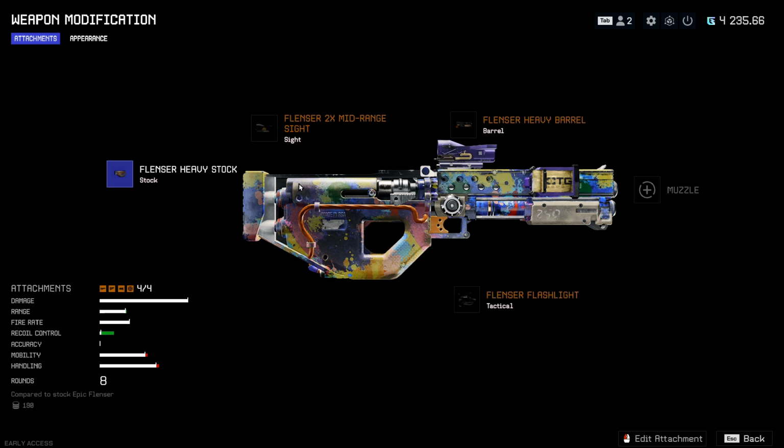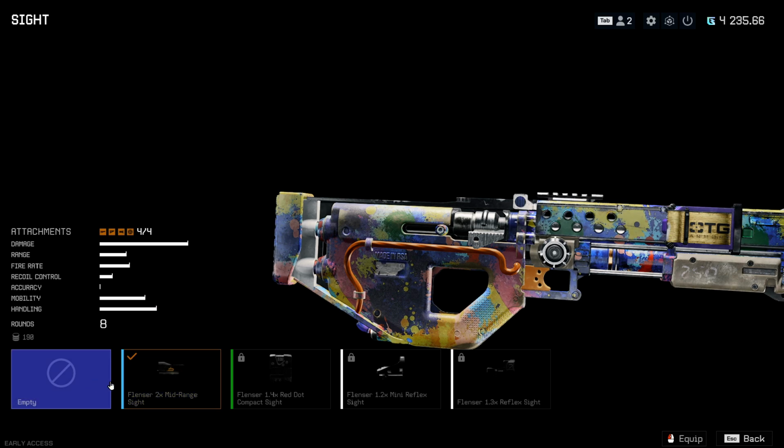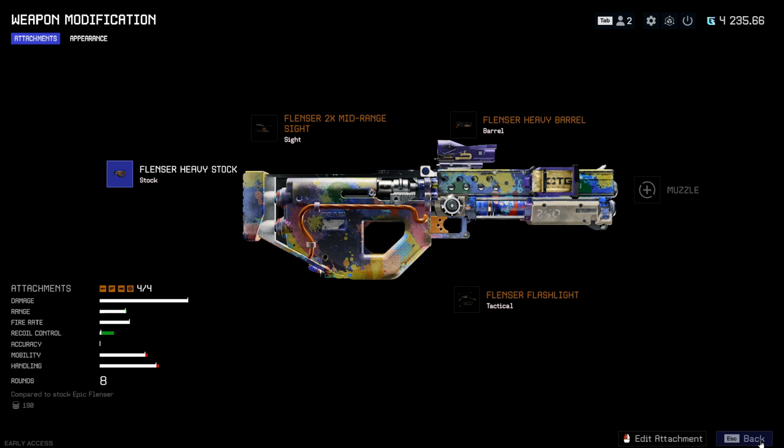So the Flenser doesn't really have that many attachments you can put on it. That's why you see I have a mid-range sight on it. The mid-range sight does just add a tiny bit of accuracy and a tiny bit of recoil control. So if you're going to have an empty slot, why not just throw on another attachment there and get a slight bit of recoil control.